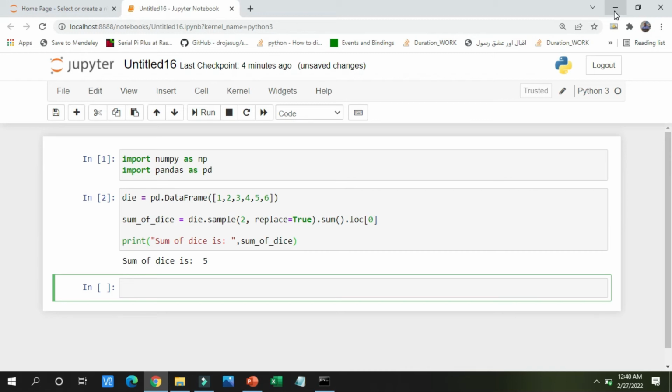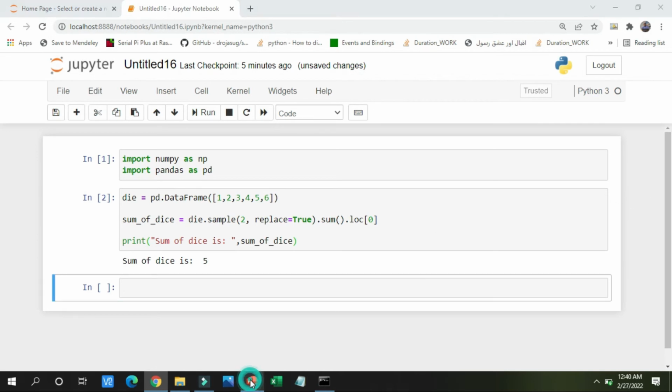You don't know anything about the faces of the dice, but you know the outcome. That 5 is known as the random variable.